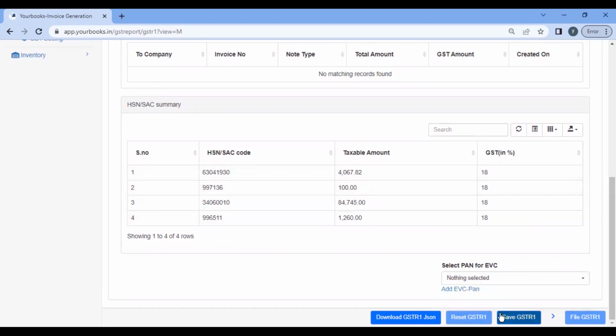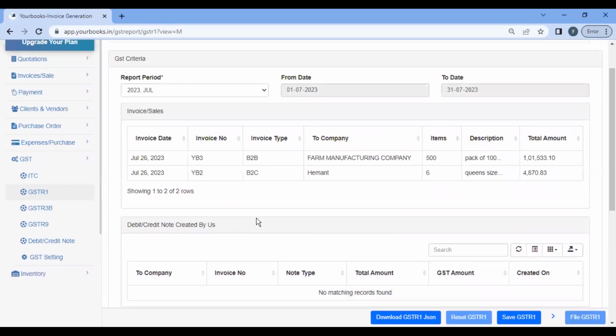So just for your understanding, let's say that if your GST is properly linked and registered, you need to click save. In that case, all these invoices and values goes and saves into the GST portal. This file GSTR1 option will get enabled. Then when you click on file GSTR1, it will ask you for the GST OTP, which you will receive by SMS. Once you enter the OTP, your GST will be filed on the GST portal.